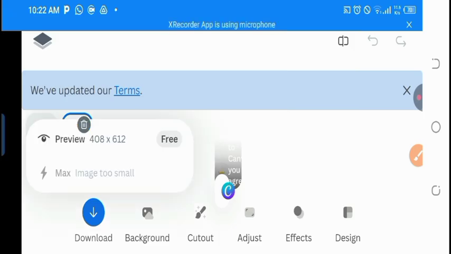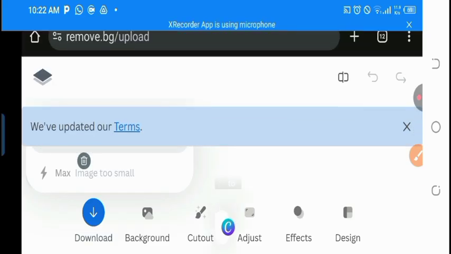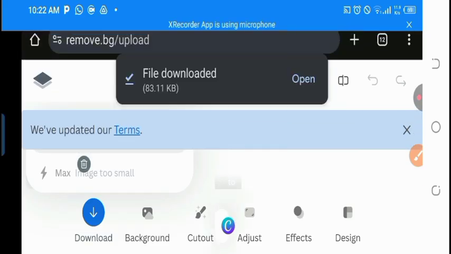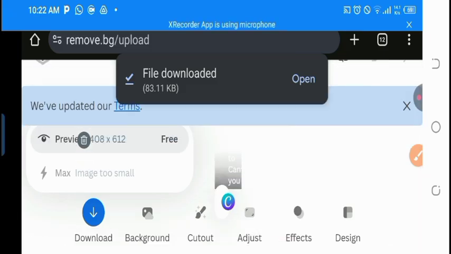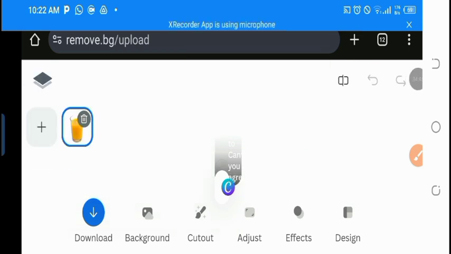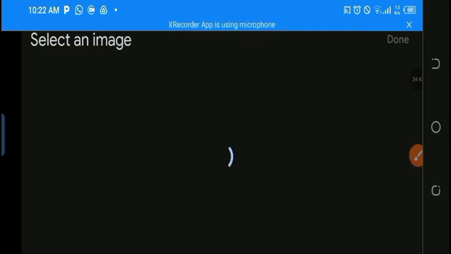Let's download. Free download. All right, so this is done. Let's click on the plus sign here. Click on this plus sign.